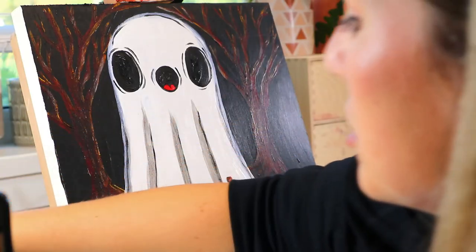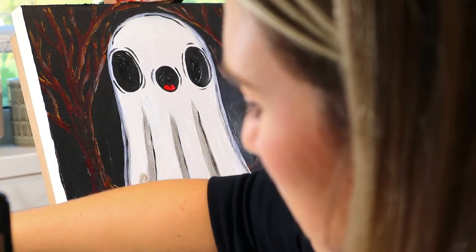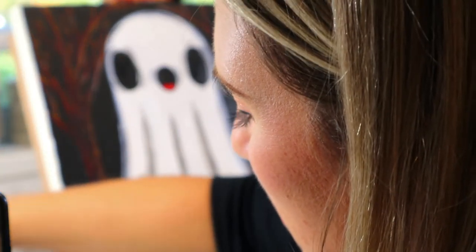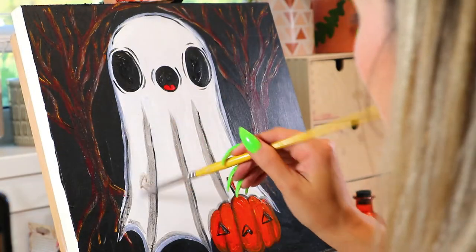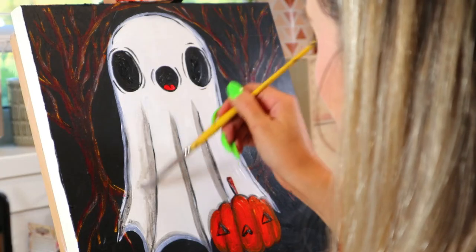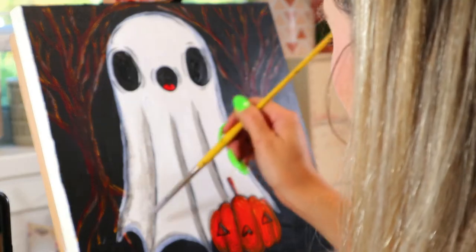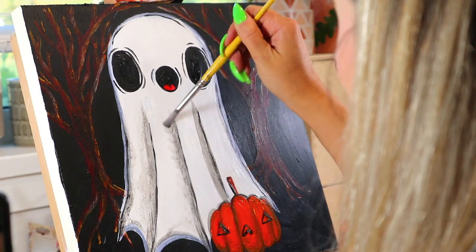Now I'm just going to add water only to my brush. Oh, got mixed up there. Rinse it good. Now we're just going to blend it around, so it's not such a straight line.